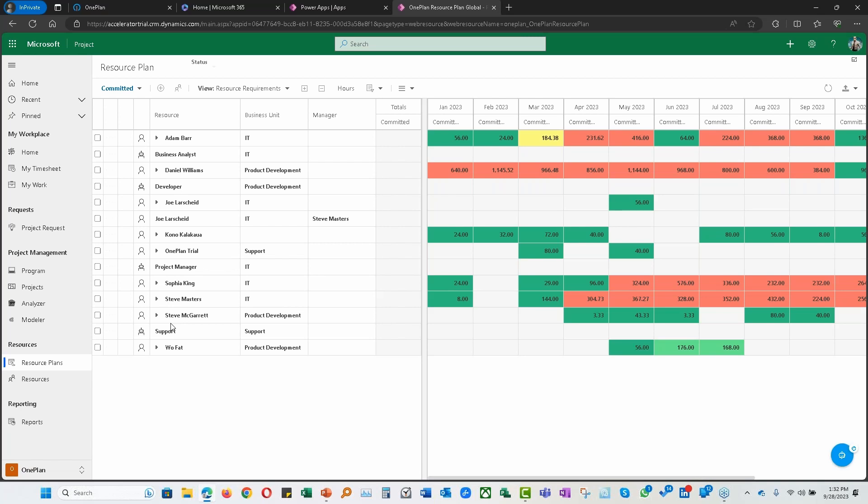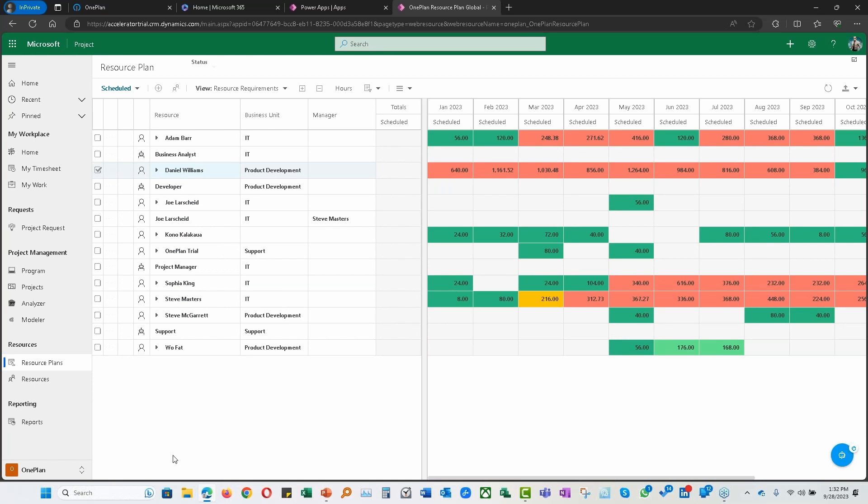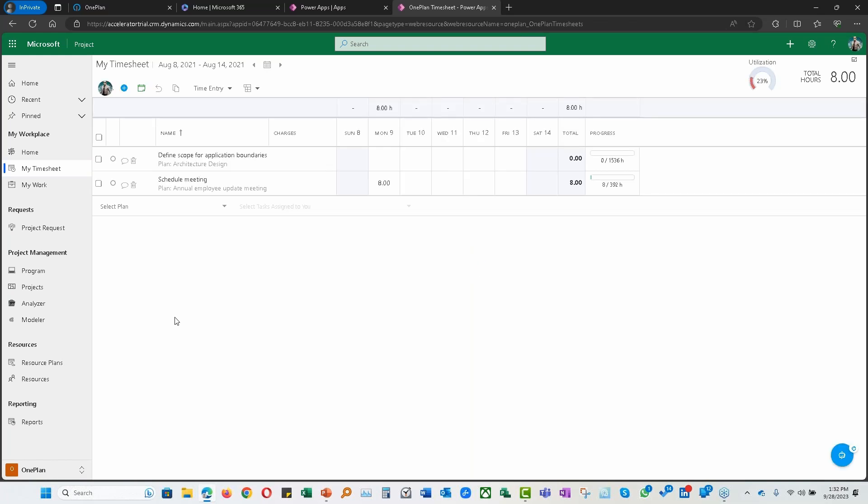And then finally the Resource Planner — most importantly, you're summarizing all of the work created from your project schedules. You can also do top-down; this committed plan is really a top-down scheduling case. You have a resource plan engagement model with your resource managers, and this is the scheduled work — what's actually taking place with all the projects we have in the solution. In a very simple way, we've added OnePlan capabilities, maintained what's in the accelerator, and given you a full project portfolio management solution. If you want to start at a very basic, crawl, or walk level, this is the way to go.